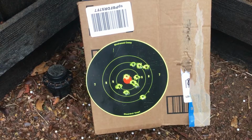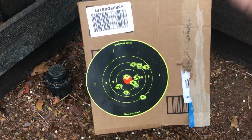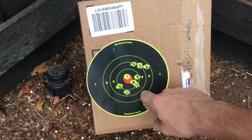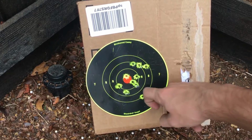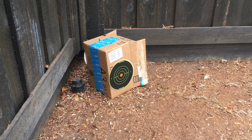Alright, so let's do a quick overview of the 20-foot shooting test. So let's see, 1, 2, 3, 4, 5, 6, 7, 8, 9, 10. So really tight grouping, that's about, let's see, it's about 3.5 inches. So let's move on to the 50-foot test. So for this next test, all factors are the same, except now I am 50 feet away instead of 20.